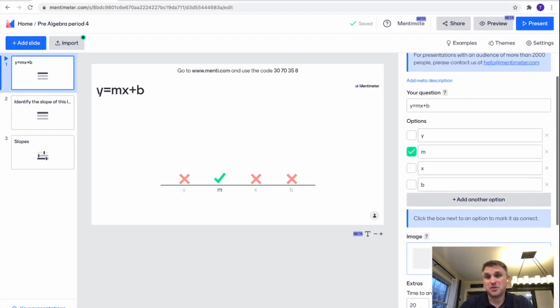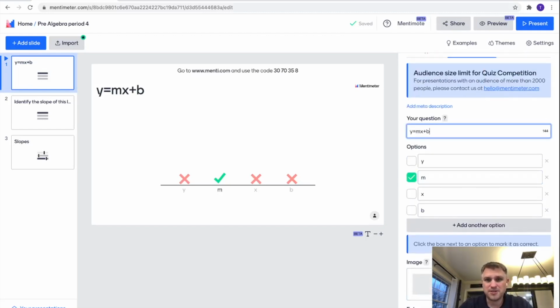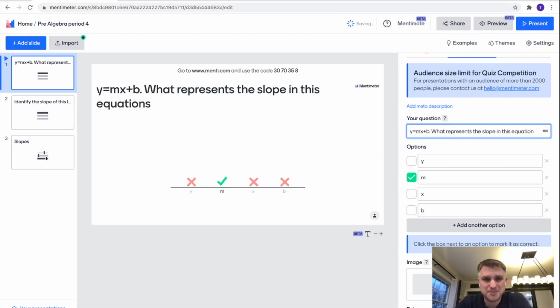I simply just omitted that. So what we're going to do is just add that right here. So identify the slope, or what represents the slope in this equation. There we go, much better.